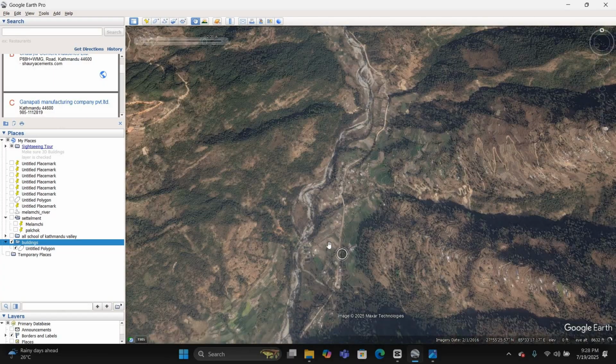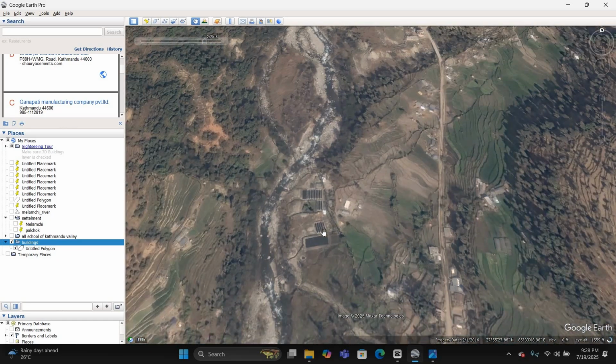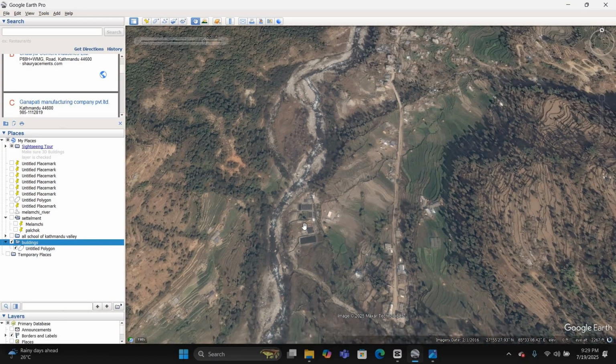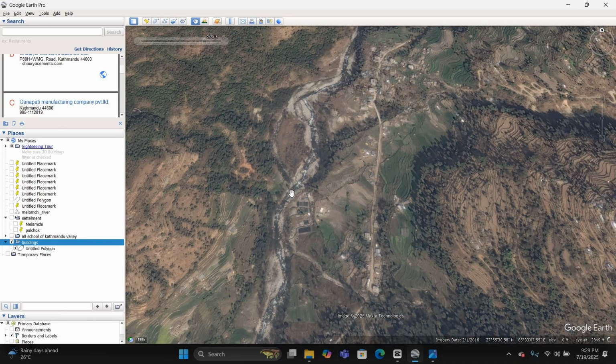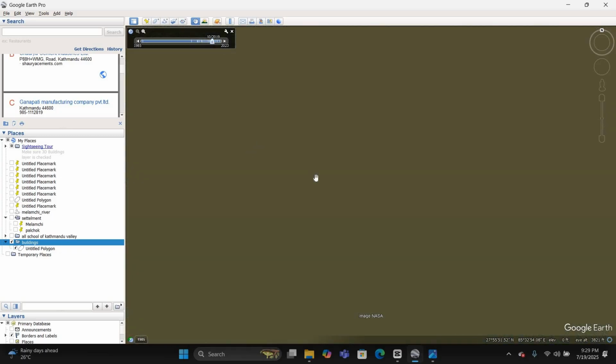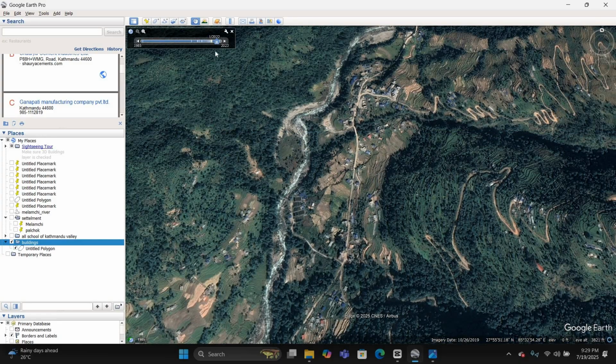There are many houses near the river area. You can see this looks like somebody is doing fish farming over here. This type of information we can extract with Google Earth Pro. This is very useful. You can just digitize it, mark it as point data, and then you can have a good before and after report on different types of events that have been impacting the river ecosystems.